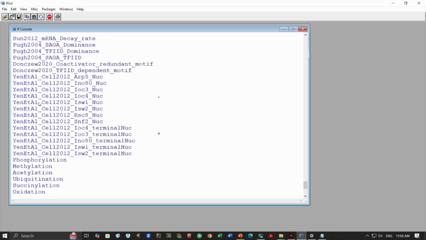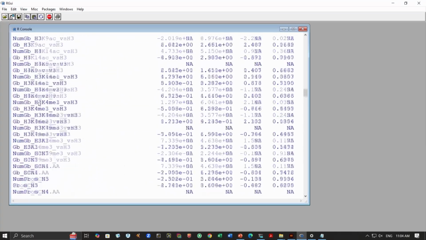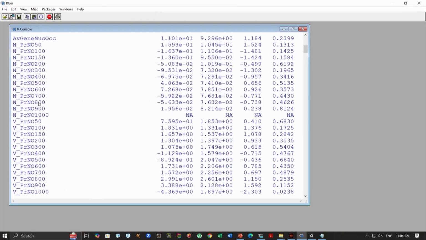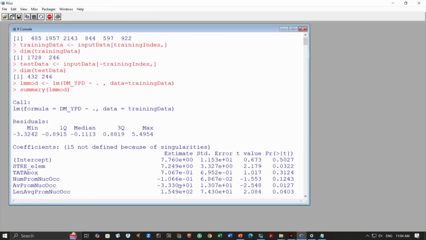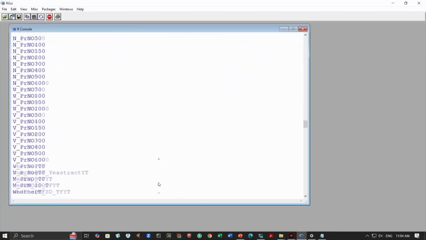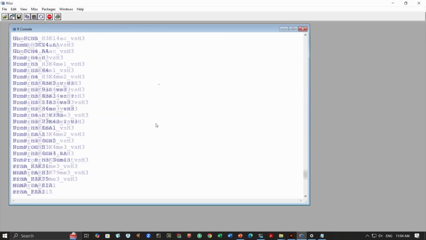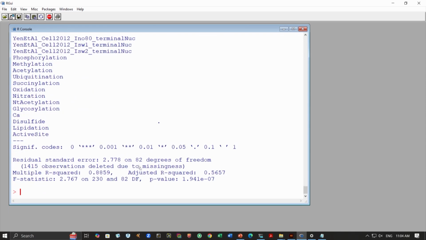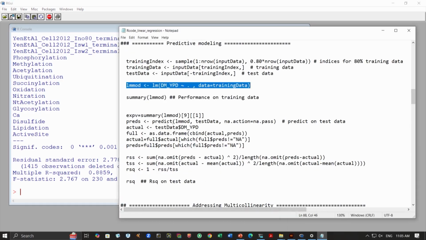What you get is something like this. Here are the estimate values, which means the intercept and coefficients for each of these features, and then also the p values, which tell us which features are significant. They are in multiple lines, and you also have these stars, which indicate the significance of each of these features. What we will be looking at is the adjusted R square. Multiple R square is 0.8859, but the adjusted R square, which penalizes for the number of features used here, is 0.56. So it explains about 56% or 57% of the variation in the data. Okay, that's good. So we have built the model. Now let's do the testing on this model.